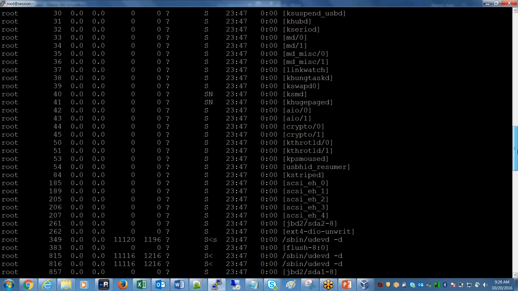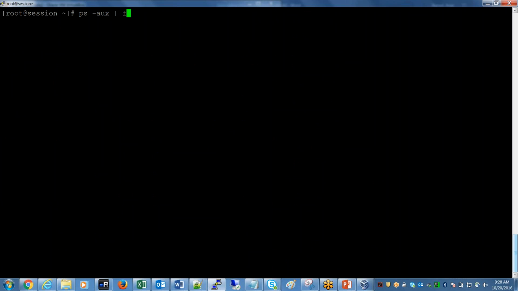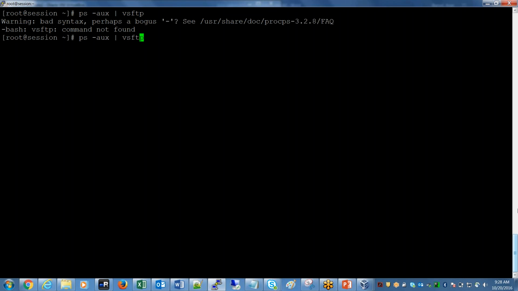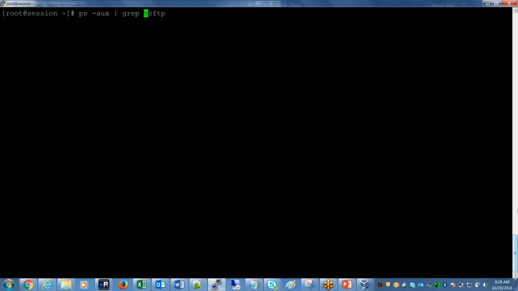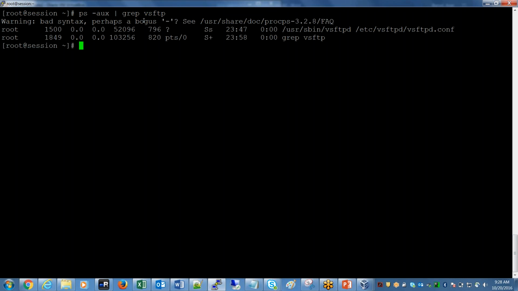What we generally do when we want to find out whether the FTP service is running or not, and what the process ID of the FTP service is, is grep for vsftpd. So ps -aux | grep vsftpd, and we can see the process of my vsftpd service.